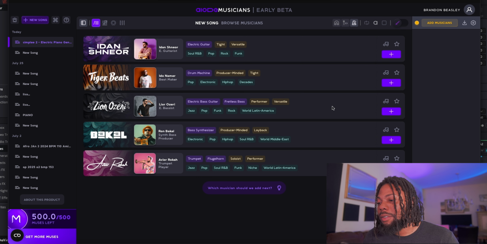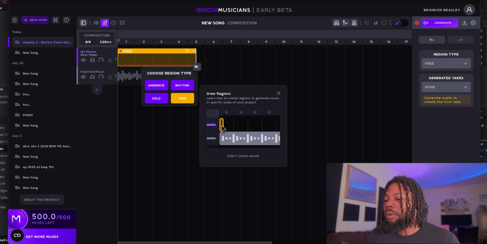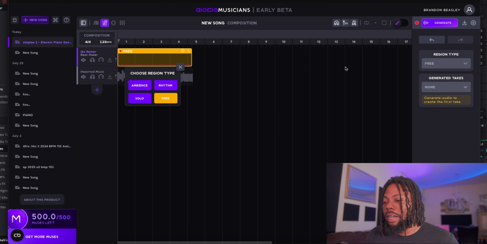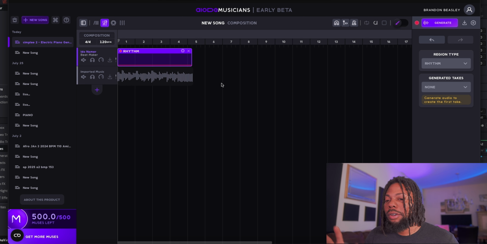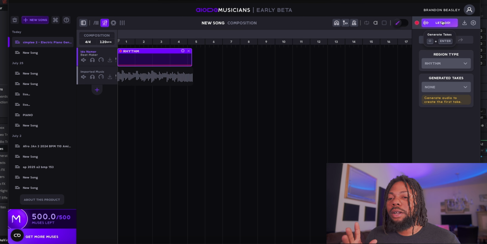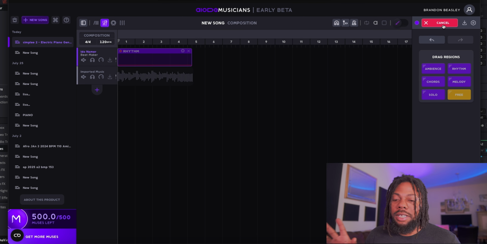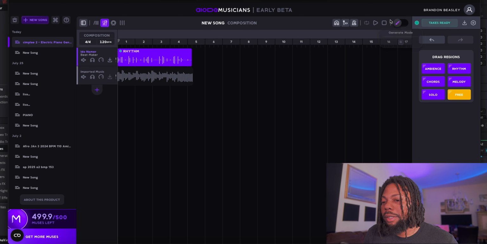So here's an option right here that we could do. We could just go ahead and click on the drums, and let's just hear how this sounds with this particular loop right here together. So what you want to do is click and drag and hit rhythm or whatever type of style that you want to do, and click on this generate button that turns into let's go, and just wait until the magic happens. So let's just hear what it did. So that's a little rhythm that it added there.